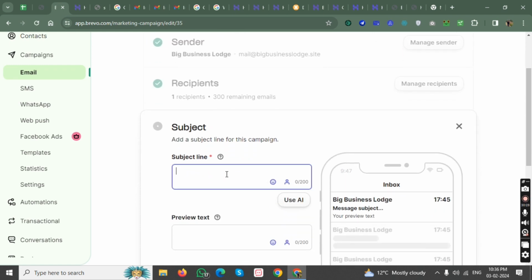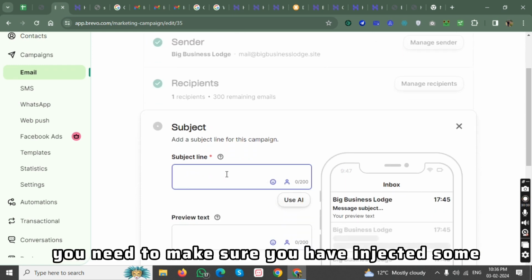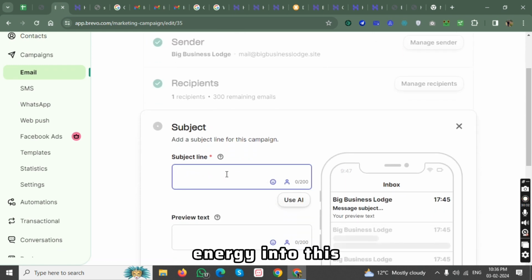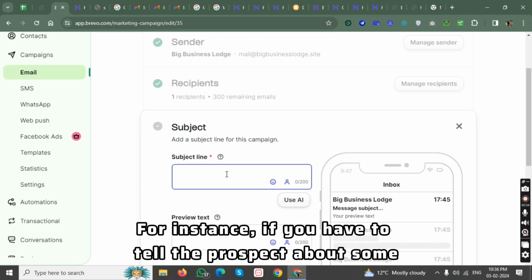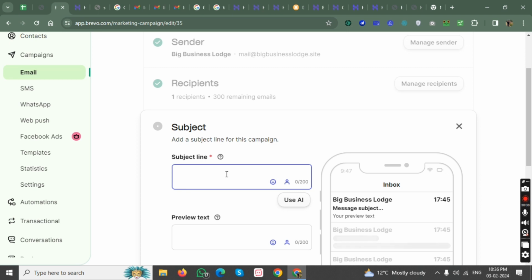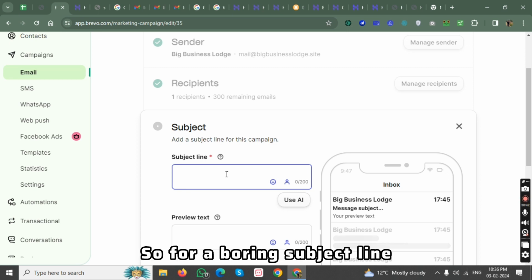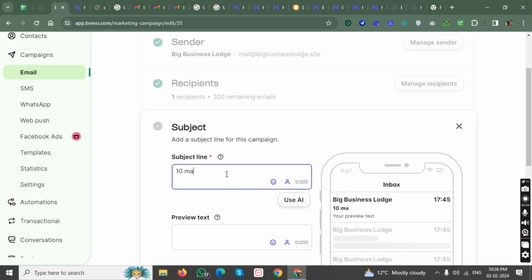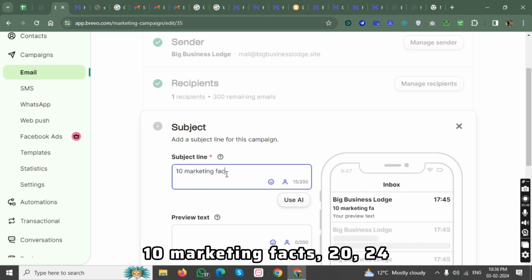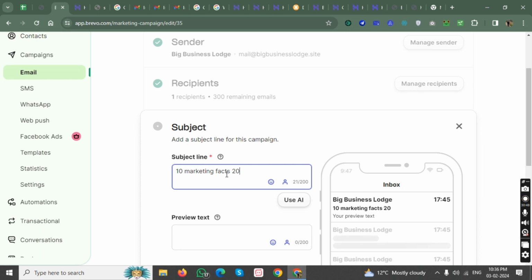Now for the subject, you need to make sure you have injected some energy into this. For instance, if you have to tell the prospect about some marketing facts, so for a boring subject line it would be like 10 marketing facts 2024. Okay, this is a very boring subject line. Now this won't attract much of clicks.